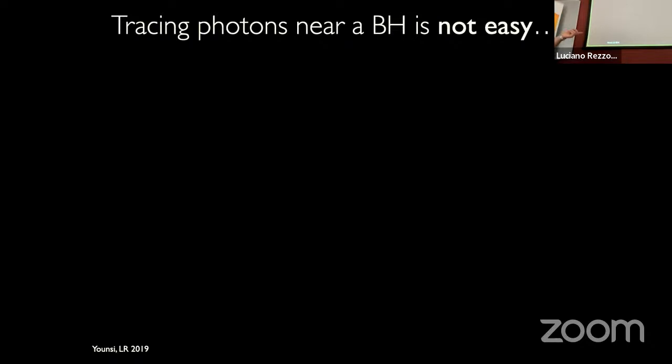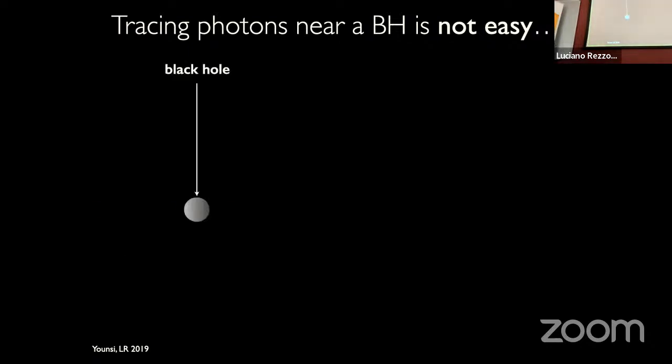The reason why it is so trivial to use a pointer is because we are in flat space-time. I know exactly where the light is going to point because I know that the light will propagate in a straight line. But in a curved space-time, this is very different. I could point in that direction and the photon could go in that direction. Trajectories that light is doing.